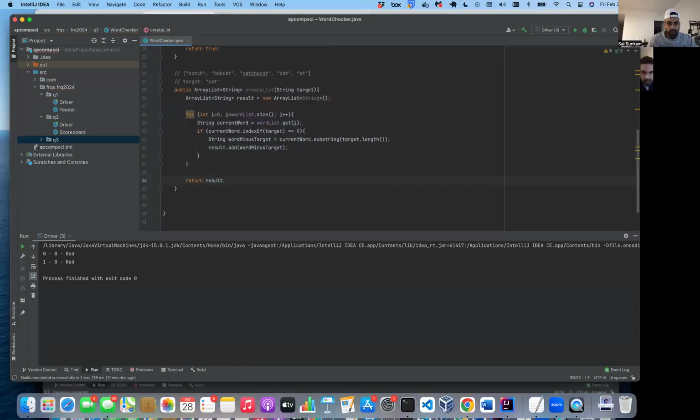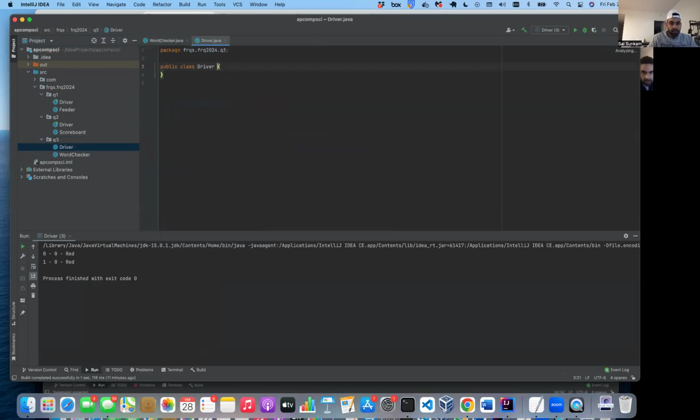And real quick, we can write up a driver class to test this out. So I'm going to write public static void main(String[] args), just like this. Create a new ArrayList<String> wordList. Let's test out the first method.